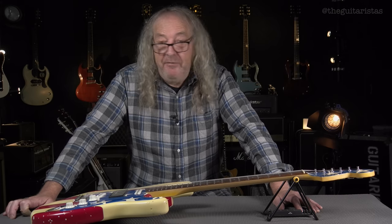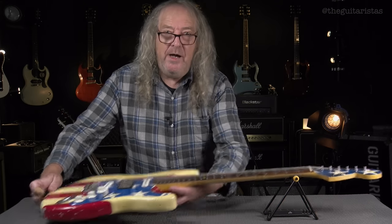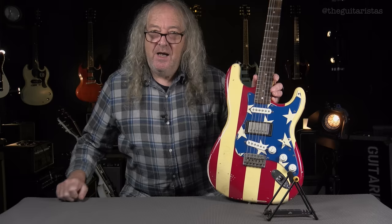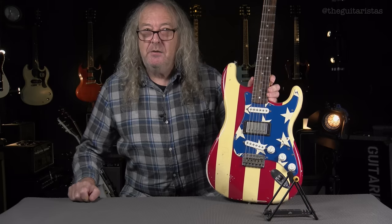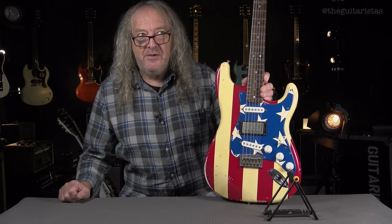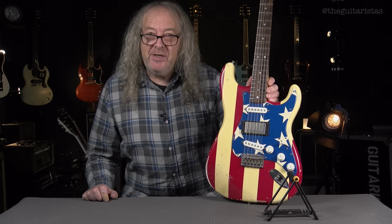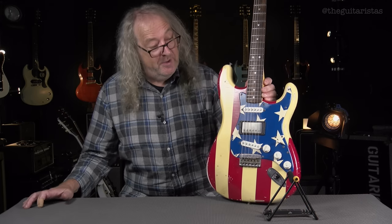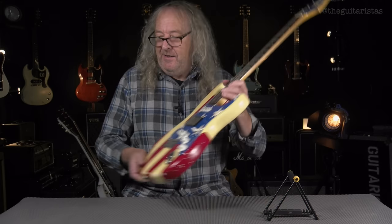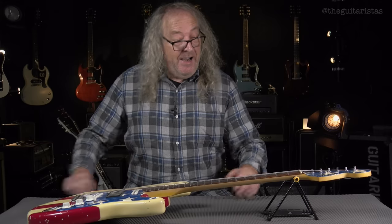For me and everybody else, it gives us a brilliant opportunity to dig out my Wayne Kramer Fender signature Stratocaster. I did that in the wrong order. It's a Fender Wayne Kramer signature Stratocaster or something like that. Anyway, here it is, draped in the Stars and Stripes. Look at that. So yeah, great opportunity to dig this out and have a look at it, really.